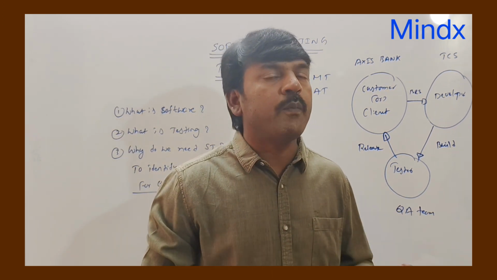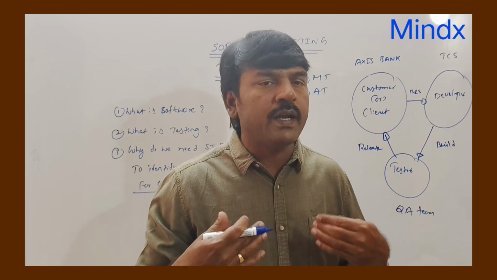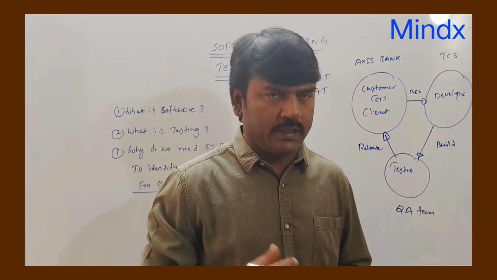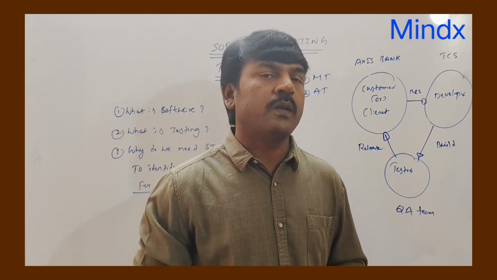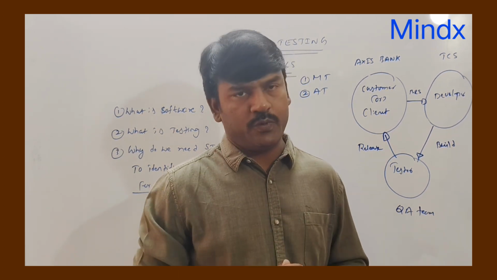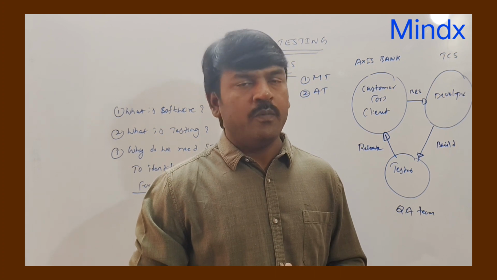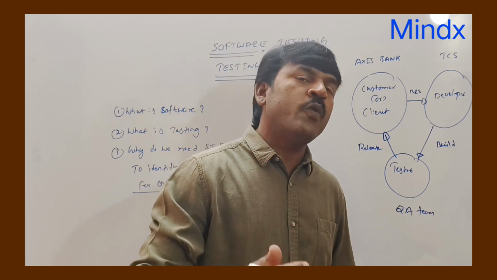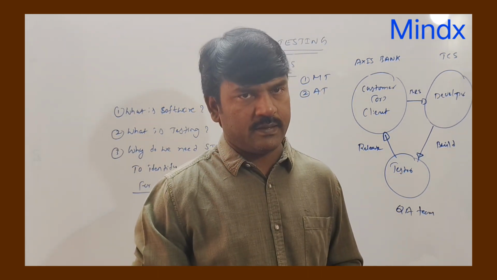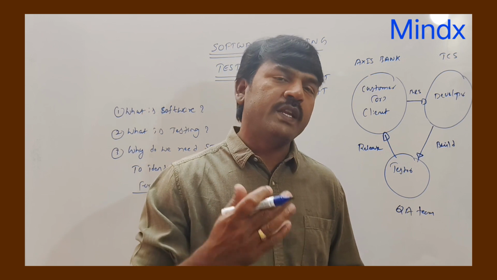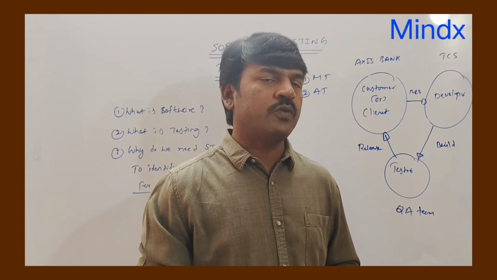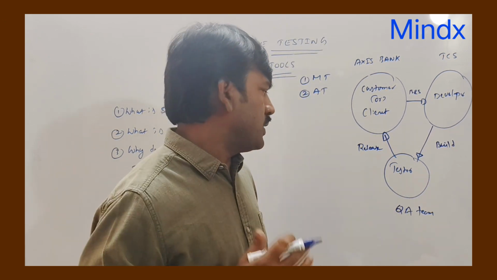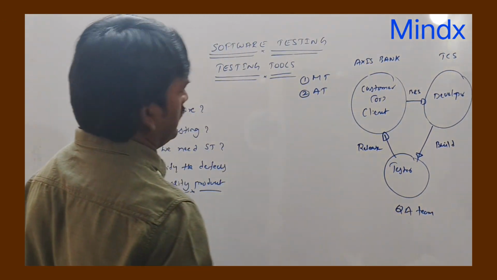How to identify the bugs? How to identify the defects in a product? By using testing approaches. That's called the positive approach and the negative approach. Positive test cases and negative tests on the application. Then only we identify the defects. What is a positive? What is a negative? Positive test case and negative test case, what are they?